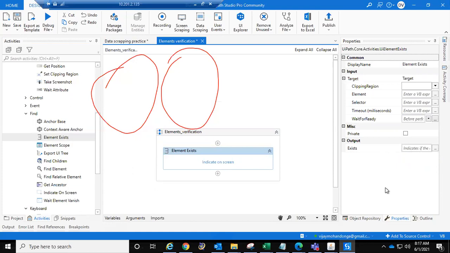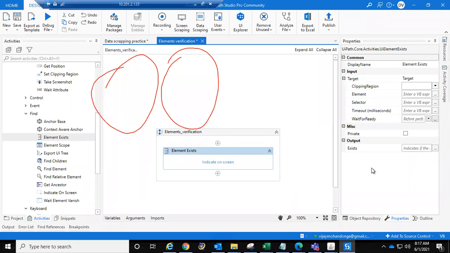So in some scenarios where you have to make a decision whether a particular thing is loaded or not, like you have four kinds of pages. That means you open a record where there are four pages, and each one has certain option differences. Based on that, this element exists will help you make the decision: which one is present? Based on that, you can perform the activity further. So this element exists will give you the Boolean value, whether it is true or false, rather than throwing an exception, it'll just give you the reply. Okay.